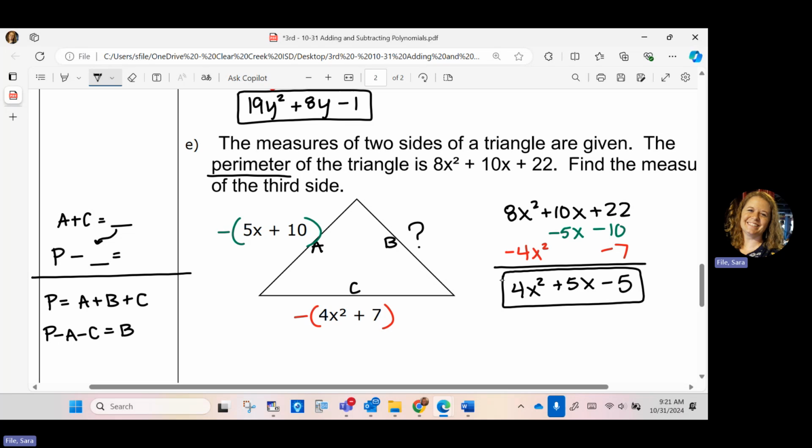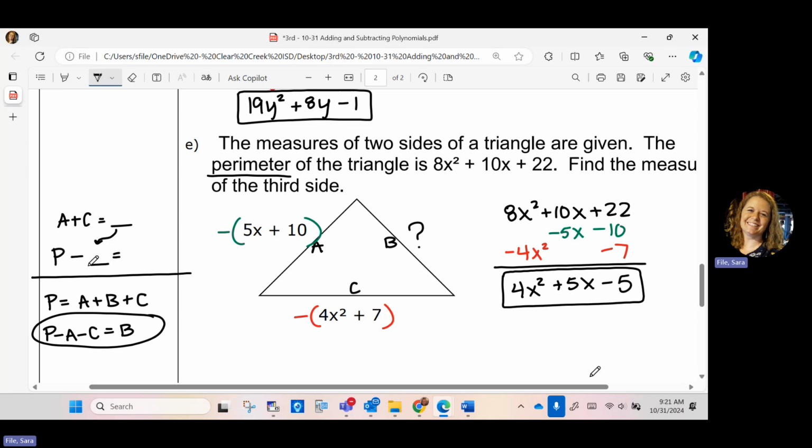Okay, so I used this method. I did the perimeter minus the 2 sides that we know. If you wanted to combine the sides that you know first in one step and then do the subtraction, that's fine too. And you would only have 2 things in your stack. You'll feel good about that? All right, I think it's pretty straightforward. You're just combining like terms. Just be careful when it's subtraction that you distribute the negatives.